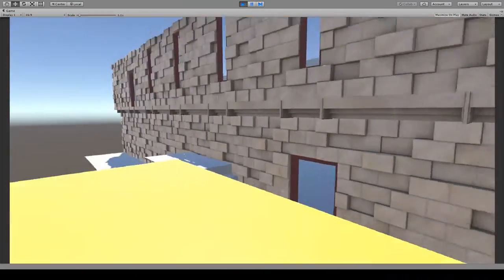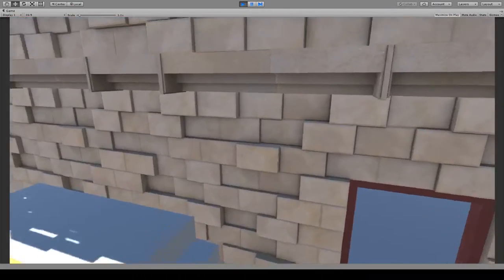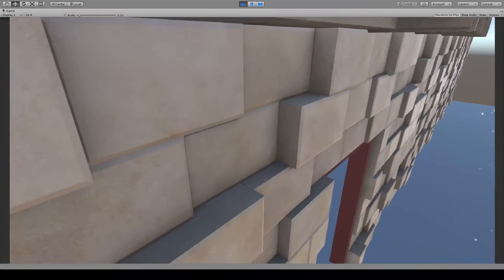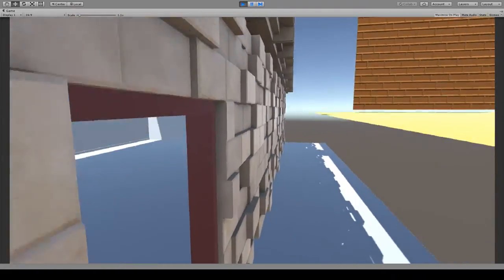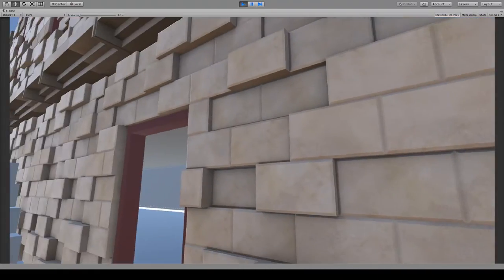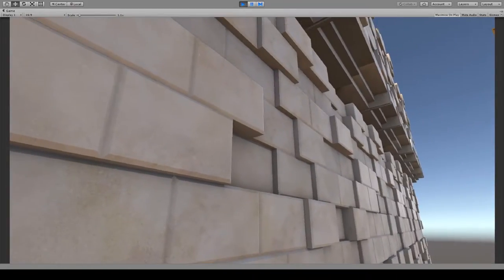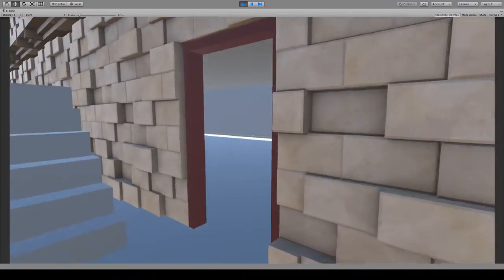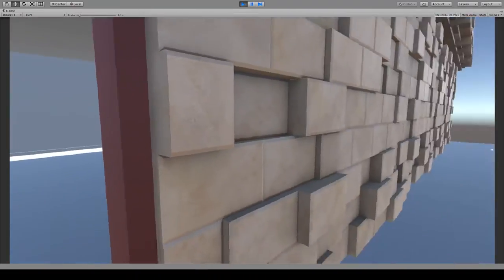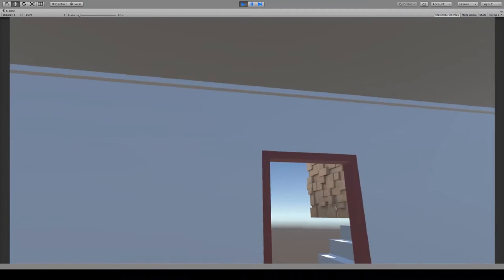And then as far as the texturing goes, we can get close and see that it's pretty basic. It's got a diffuse texture on there, and then it's got some baked-in ambient occlusion, which gives some shape to everything. And I like ambient occlusion. If you've seen any of my videos, I always ambient occlusion everything.